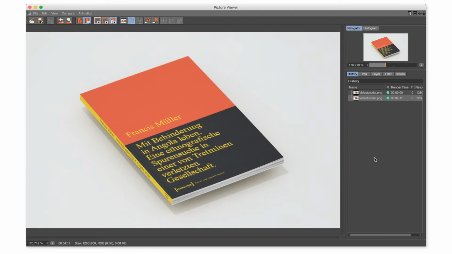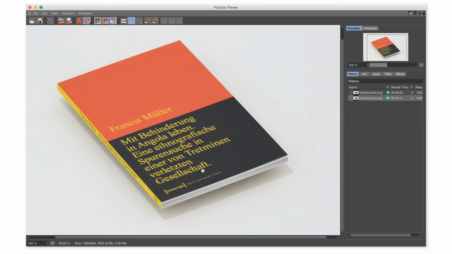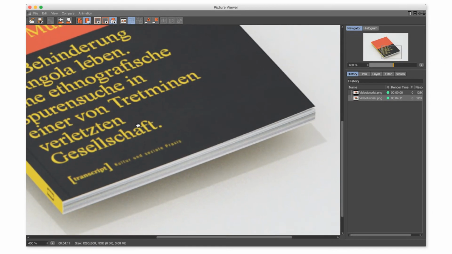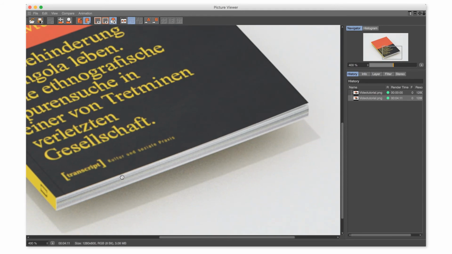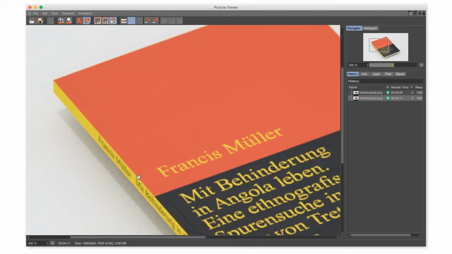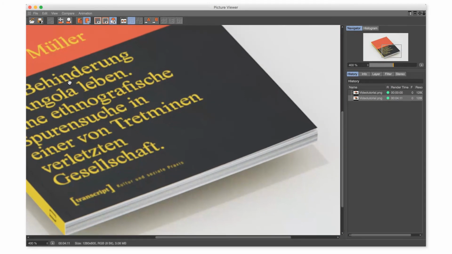The rendering is now finished in about 4 minutes on a 2013 MacBook Pro and already stored in a selected location. You will notice the bright ambient light and quite transparent hard shadows under the book. The cover bends slightly upward. In less than a quarter of an hour I have rendered an individual mock-up of my book and can send it to a client or upload it to my portfolio.